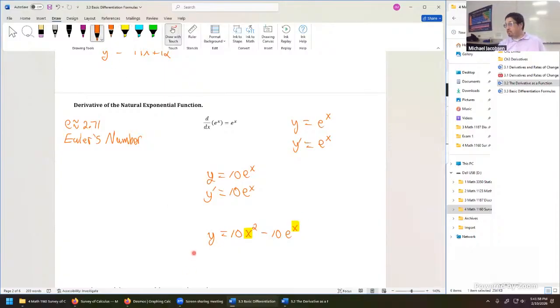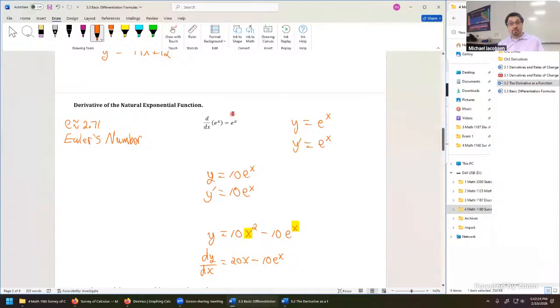So if you differentiate this function, let's give Leibniz notation a little bit of love and call it dy dx. We would get 2 multiplying the 10, so 20, x power 1, so just x. But this x does not come down and multiply. It stays exactly where it is. The derivative of the last term is just negative 10 e to the x. And it just stops right there.